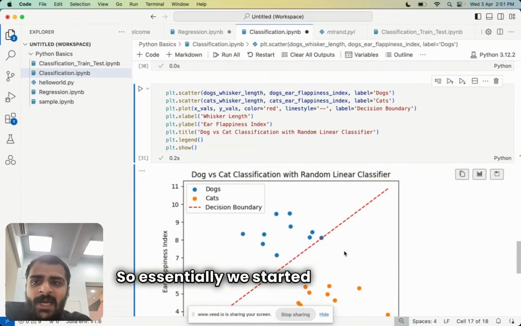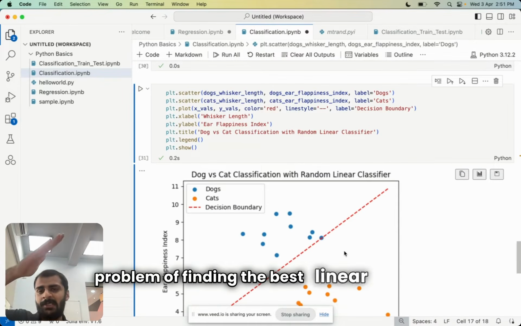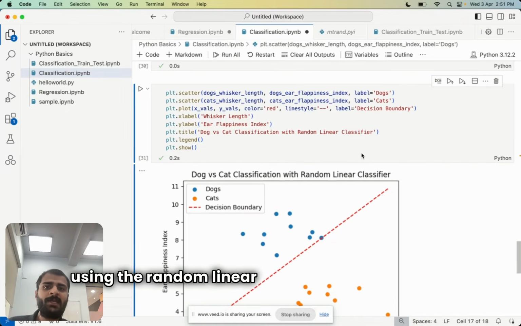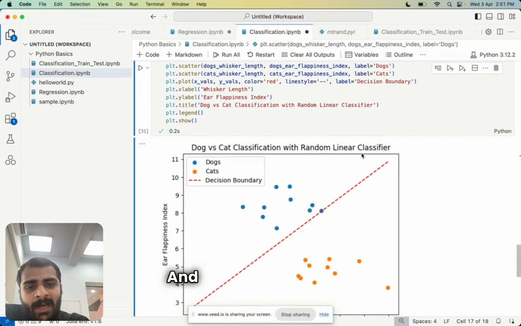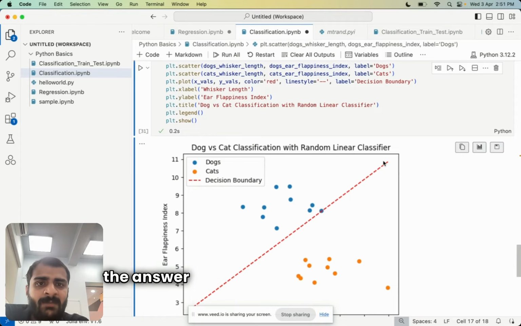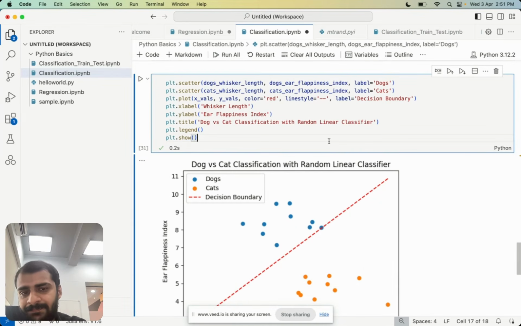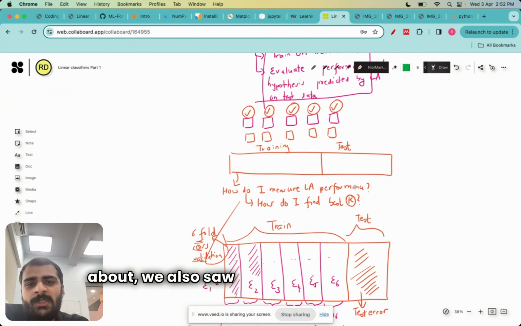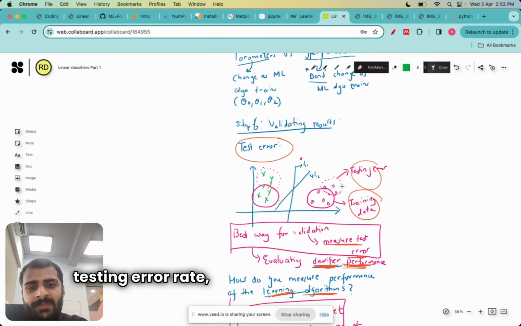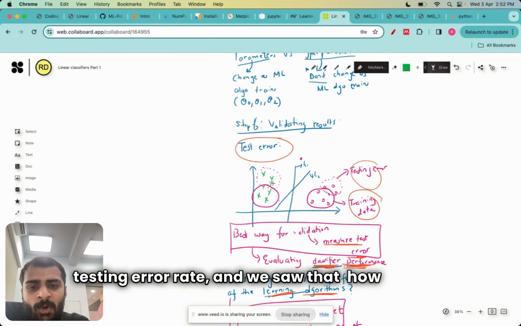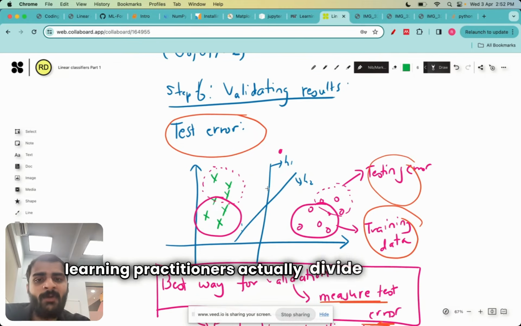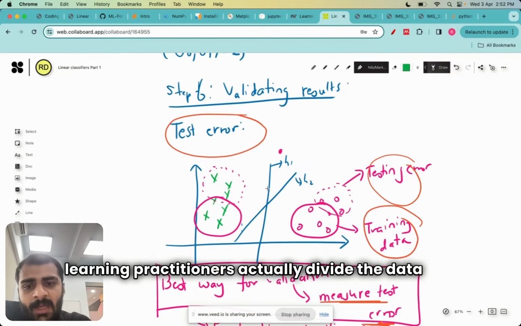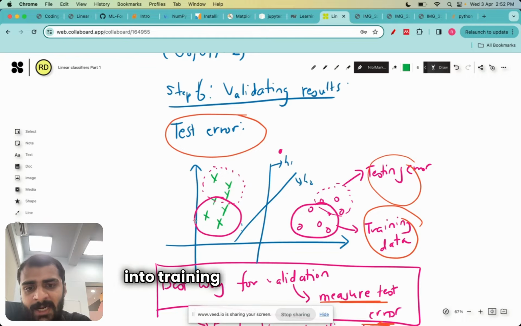So essentially, we started out with the problem of finding the best linear classifier using the random linear classification algorithm. And the red line is the answer which the algorithm gave us. You remember in the previous lecture, we also saw the training error and the testing error, right? And we saw how machine learning practitioners divide the data into two parts, training data and testing data.